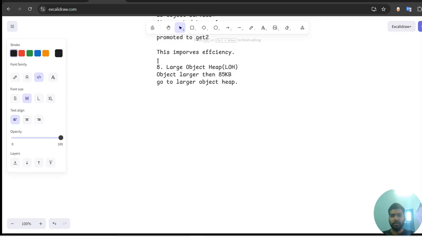The large object heap is collected less frequently because it is expensive.